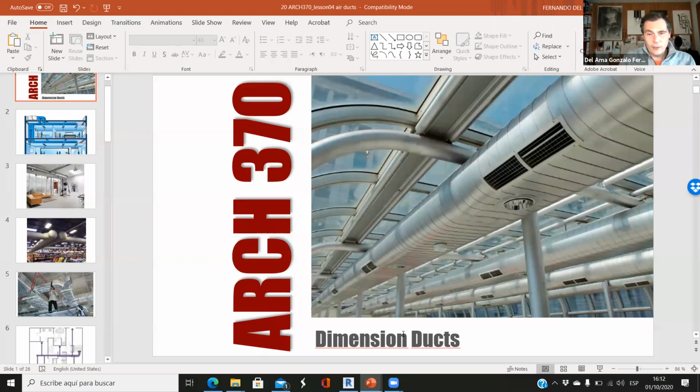First and foremost, I think we need to be aware that ducts are not ugly, or they don't have to be ugly. Nowadays we have a lot of exposed ducts for supply air and for return, and people like it, especially in industrial buildings. So why not? Why can't we use ducts as a design decision? We can expose ducts as a design decision.